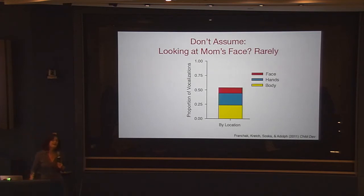But even in tabletop tasks, even when strange things are happening, where we had assumed that babies were making contact at mother's face and getting information from mother's face, with a head-mounted eye tracker you can actually ask, is the baby looking at mother's face and getting information from it? Not so much. And the thing about opportunities for learning is, if you don't look at it, you didn't see it, and that wasn't an opportunity for learning. Nothing happened there. You have to see it if it's going to be visual information. You have to look at it.